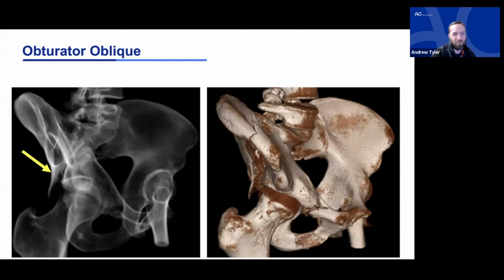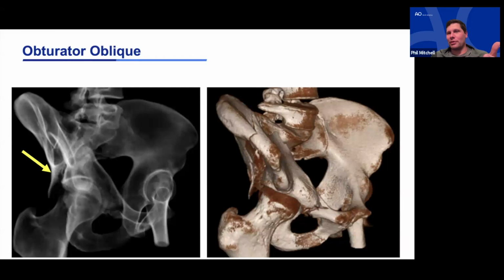Yeah. That's right. So representing West Texas, that is called the spur sign, and that represents the intact ilium that's still connected to your sacroiliac joint, whereas the rest of the acetabulum and the rest of the joint is kind of free floating at this point. Yeah, so everything is displaced away from that intact spur. So we know we did a great job when everything gets put back and reconstructed to it. So you'll see that on the obturator oblique.